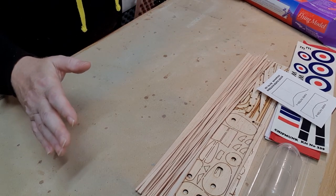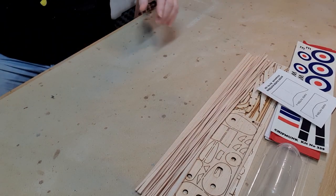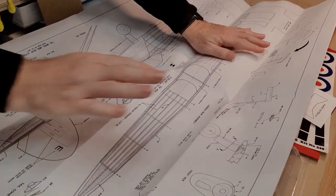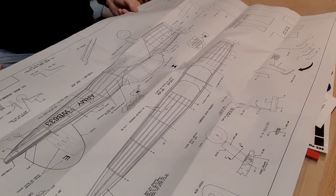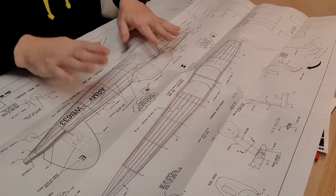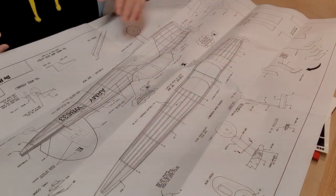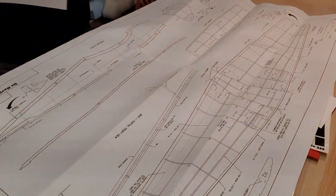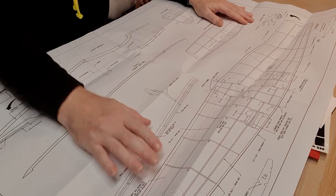So the final thing I want to show you is the other bit that's missing from what you've seen there. And that's because I already took them out. Here you'll see the two pages of plans. So it's a fairly straightforward build. In fact, a very simple build. So this is a profile and top view of the fuselage, showing some of the undercarriage and the bulkhead bits and pieces, all fairly straightforward. And then this one shows the construction of the wing.